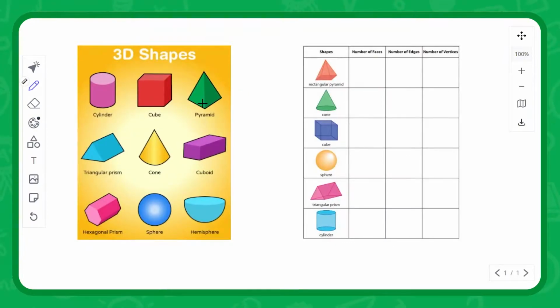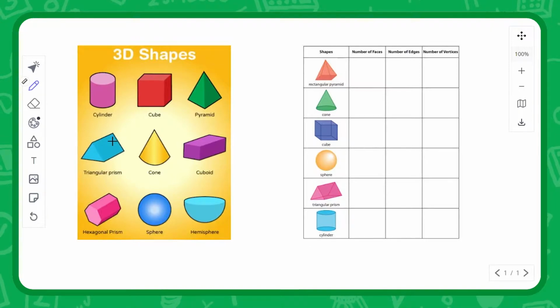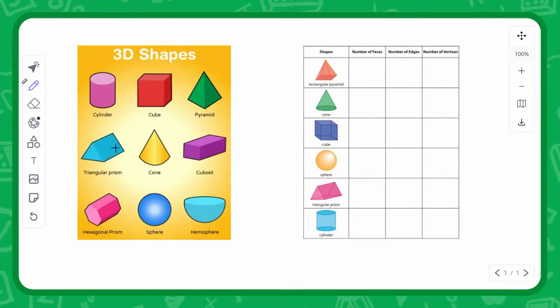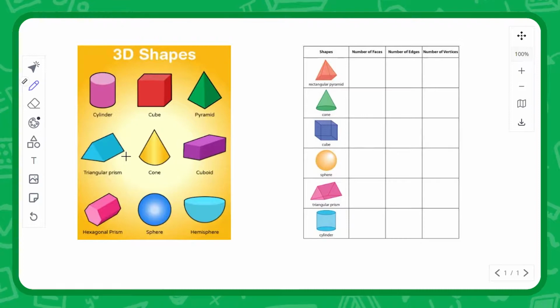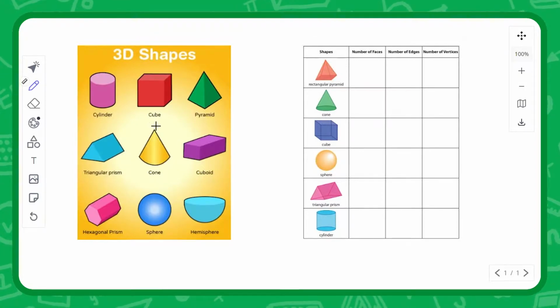But we're going to be looking at three properties in particular of these three-dimensional shapes that you do need to know for your exams and you need to be able to tell apart. So, the three properties are faces, edges, and vertices. So what are they? Well, a face is the two-dimensional surface that faces you. So in this cube, this face is a square. In this triangular prism, the face that faces me is this triangle. This face on the right-hand side is a rectangle. So it's the ones that you could reach out with the palm of your hand and touch.